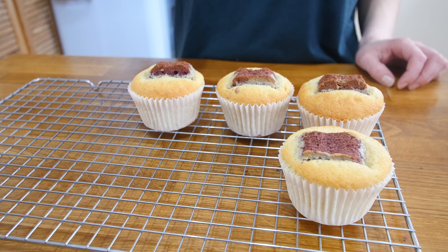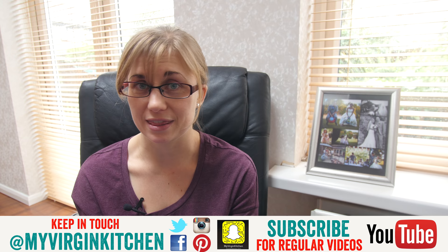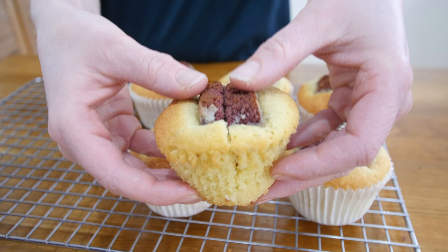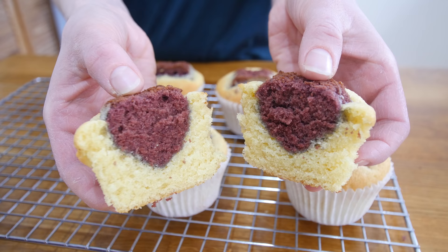When they came out of the oven they looked humongous — we were like, oh no! At this point Barry and I thought this isn't going to work. But Barry came to the rescue and said let's just cut one in half — and as if by magic, there was a perfect heart shape inside the cupcake! We were amazed. We managed to bodge it and pull it off, so we decided to carry on and cover the tops with icing.